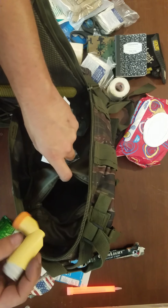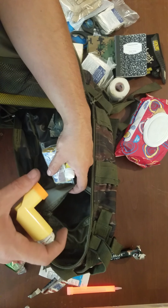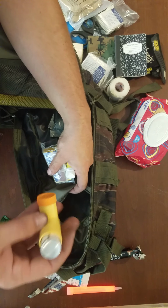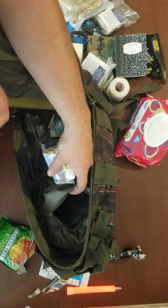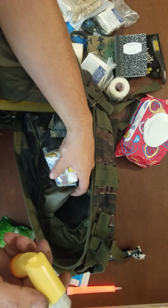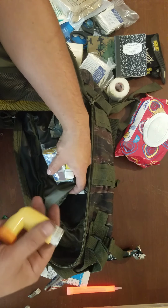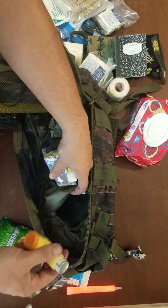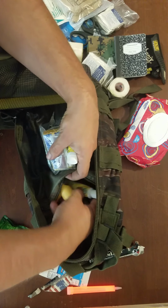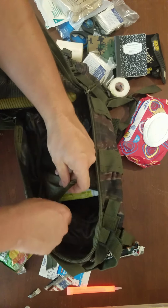I got a little bit of sports-induced asthma from running and all that, but I keep an extra inhaler in here. The wife has more severe asthma than me, and people in our group tend to have asthma. Under duress and all the stress, it helps to have something that could calm you down, or let you get more air into you so that you're not feeling panicked. That should be everything in that pocket.